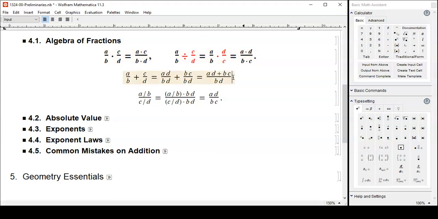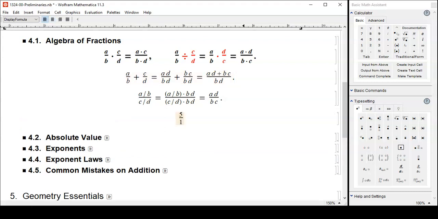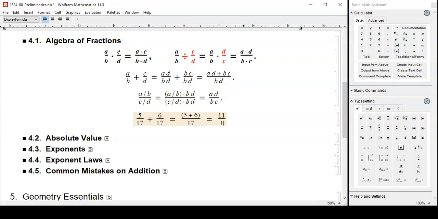Alright, how about the addition? Well, we have to cross-multiply the denominators and then add up. It looks a little bit complicated, but this is no different from something we have been doing all the time. Say, for example, here's an example where we have the same denominator. In this case, what do you get? Add up the numerator, right? No problem there.